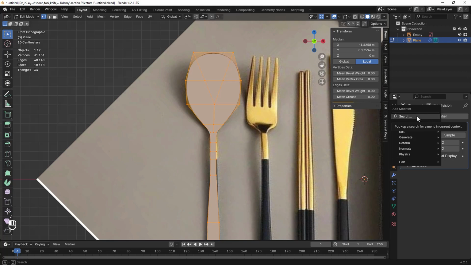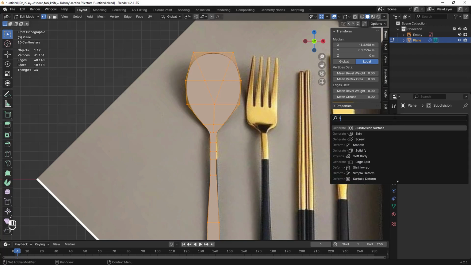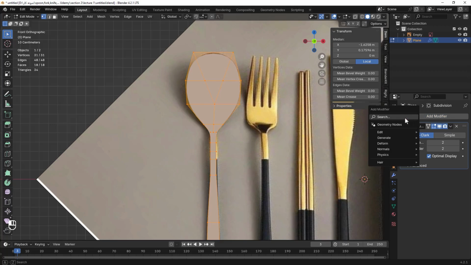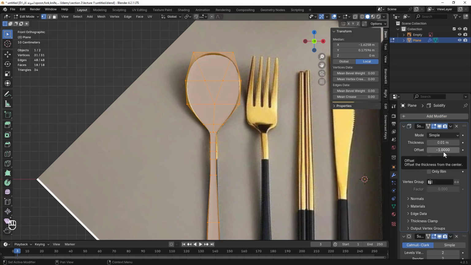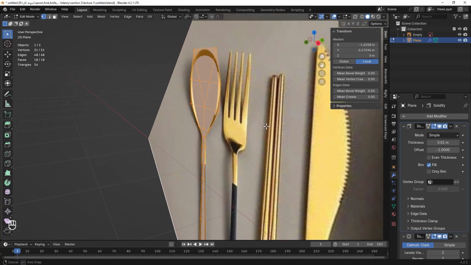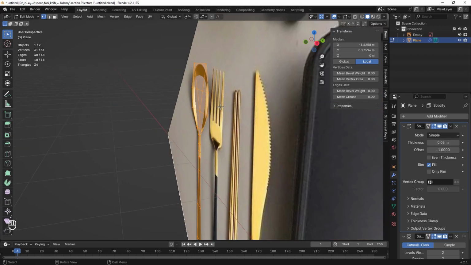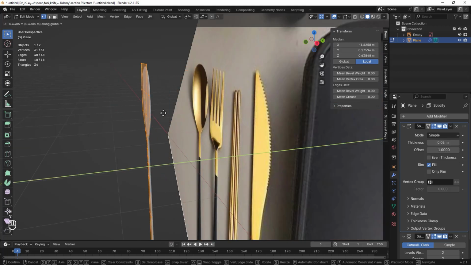Then I want to add a solidify modifier from the modifiers section, which as I said can be added both by searching and from within the menu. Now to add depth to the spoon in the solidify modifier, we just set the thickness item to 300.